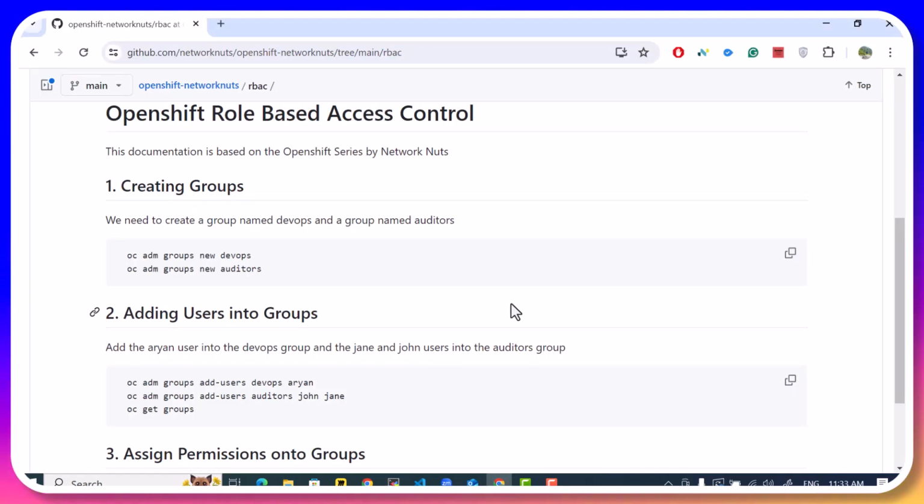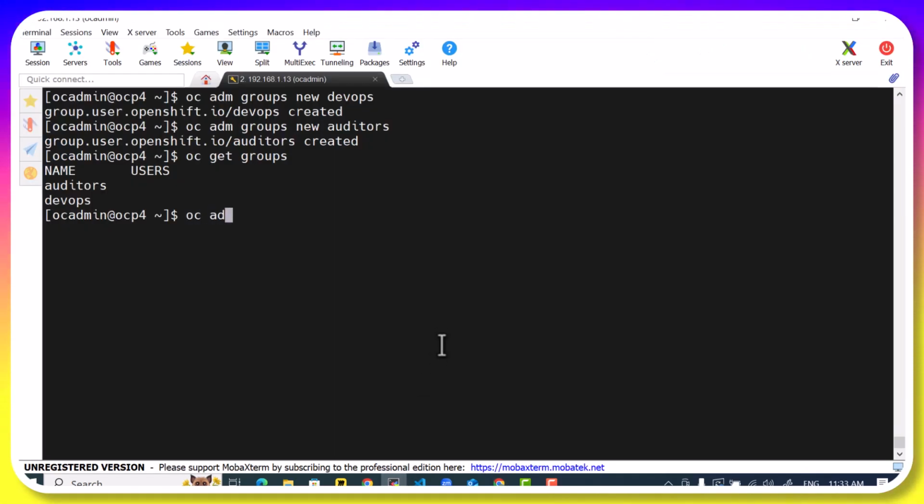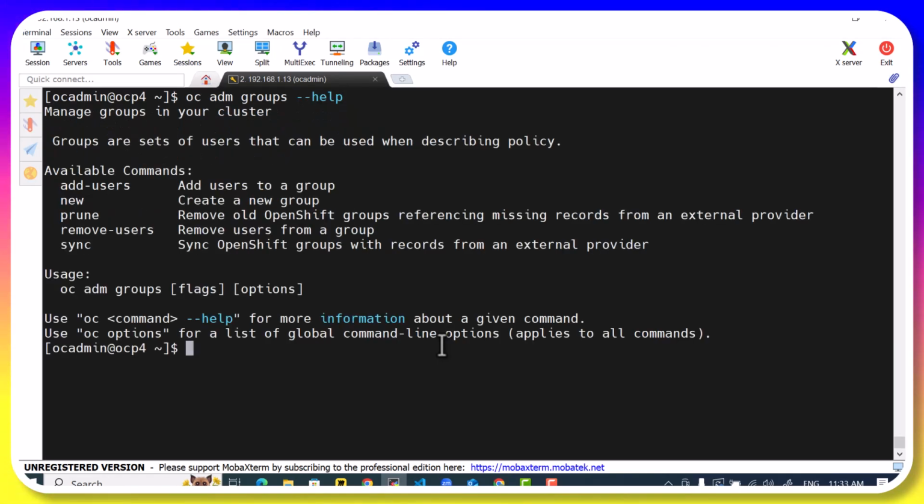Now that we have the groups created, the next thing I want to do is add users into these groups. For that, I can again use the oc adm groups command. I can do oc adm groups and --help again. And I have the add-users option, which allows me to add a user into a group.